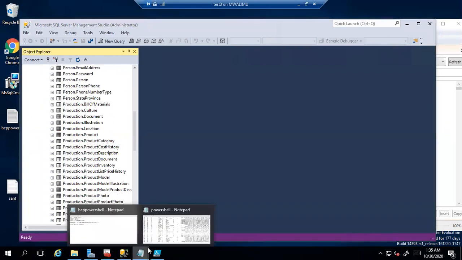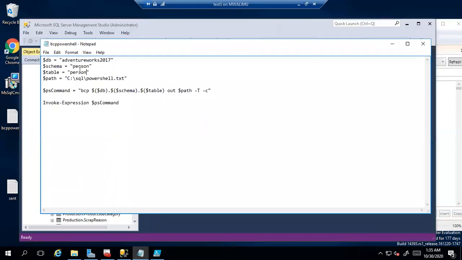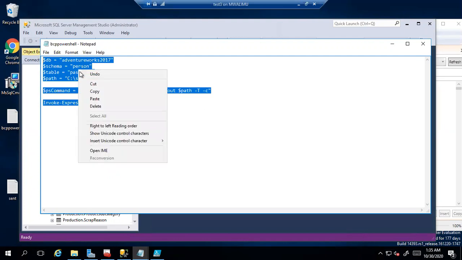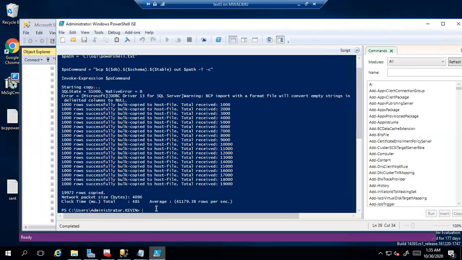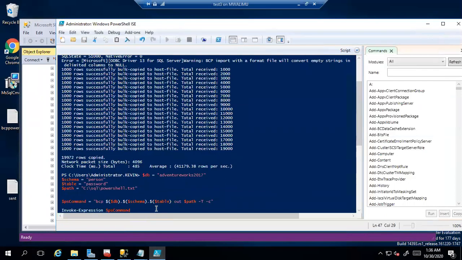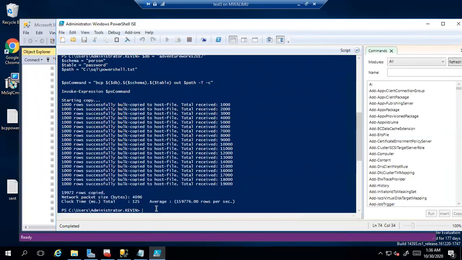Yeah, just a minute. If I put here password, will it work? Just trying to see. It would work. Enter. 1,000 rows successfully copied.